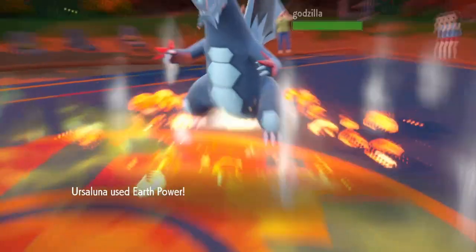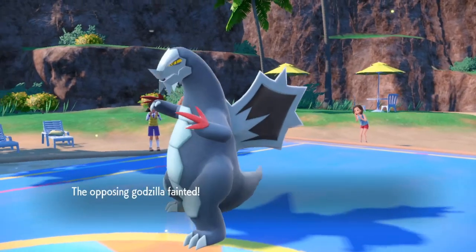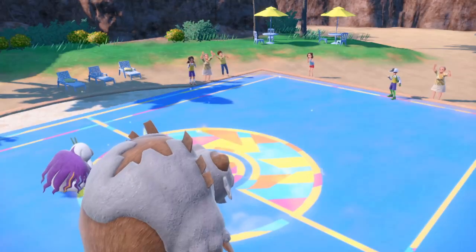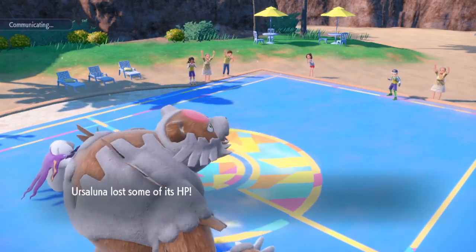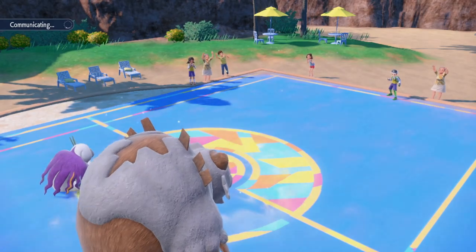I think this game's gonna come down to the Oranguru. Oh, that just one-shots him. That just one-shots the Max Caliber. Wow, I didn't expect that. Ursaluna is so powerful. That's the reason why it's the one everybody uses over the regular Ursaluna.